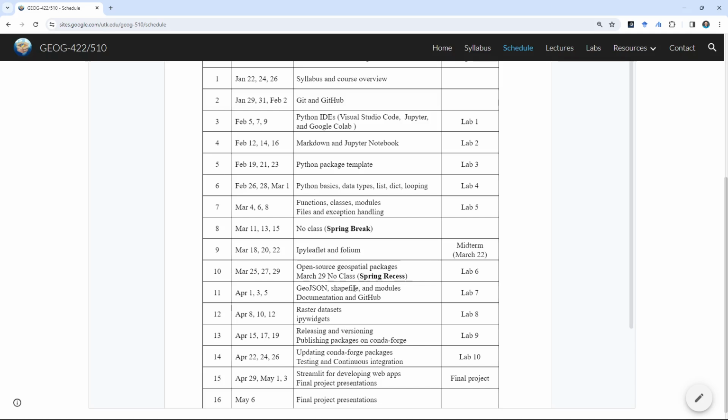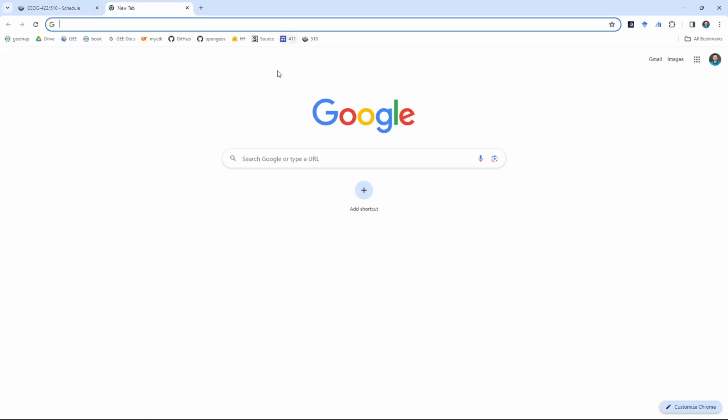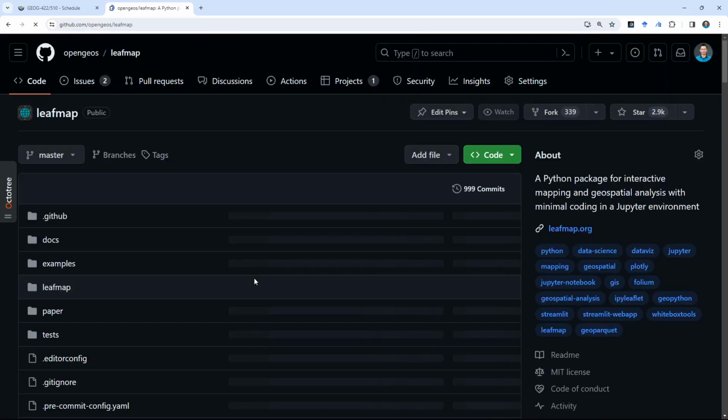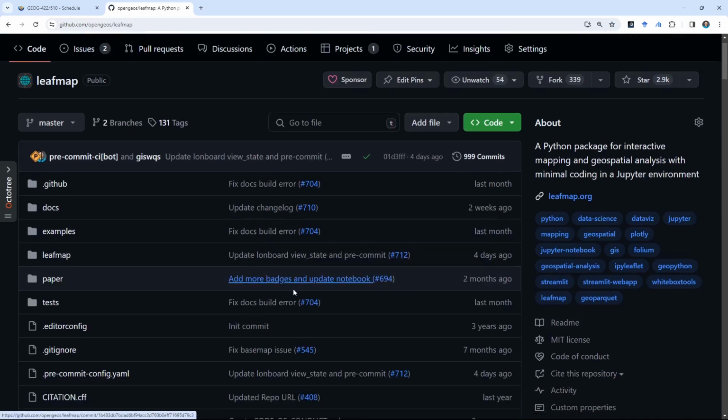If you really struggle, and if you have time, I will show you at the end how you actually link everything together. You can also learn, for example, from leafmap. Leafmap has all the stuff on how it is actually linked. If you want, you can go to the leafmap repo, which I'll show you here. Everything I cover in class is a small subset of leafmap, everything that we have introduced so far.